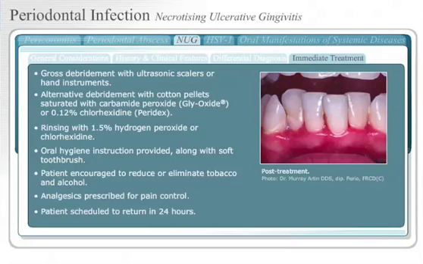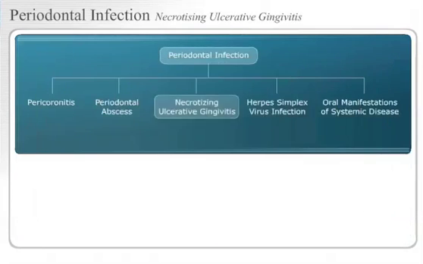The patient should be seen in 24 hours when the acute sensitivity should have subsided sufficiently to do a more thorough debridement. A further follow-up appointment can be arranged for further scaling and oral hygiene instruction. If the patient does not respond quickly, then an alternative diagnosis should be considered.